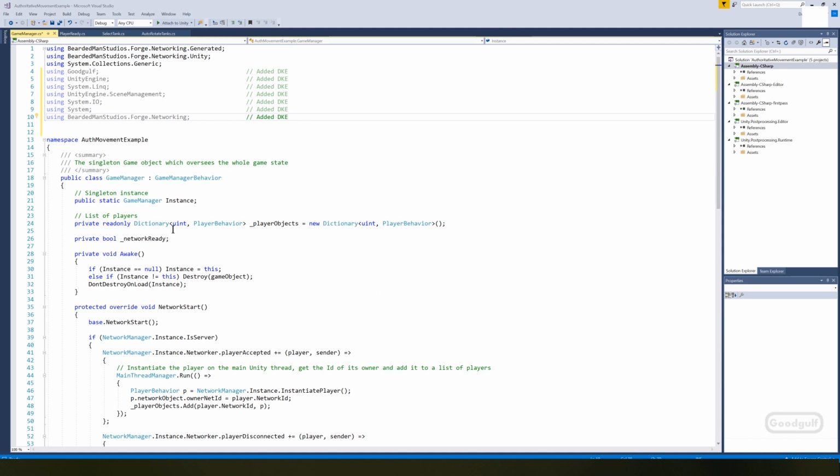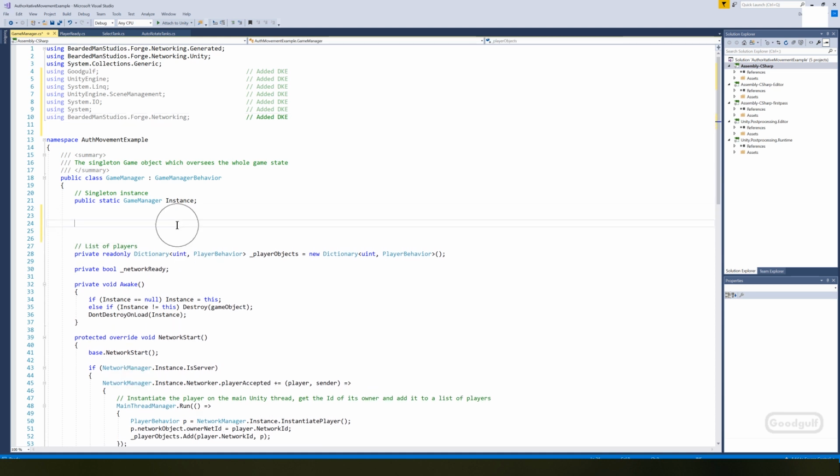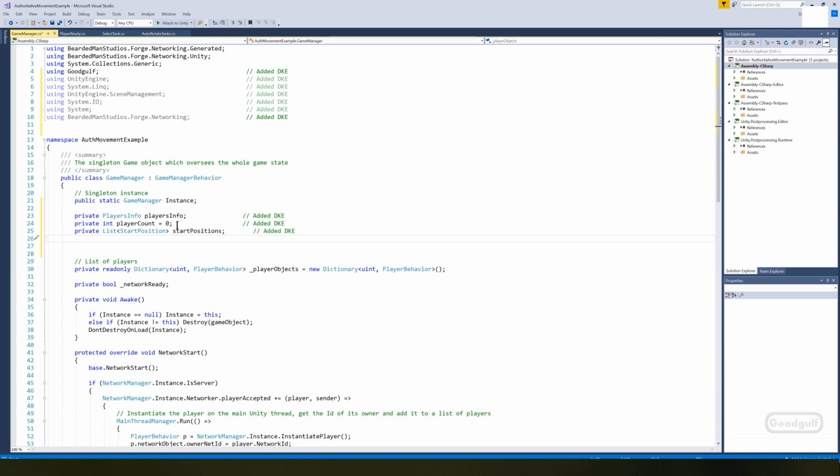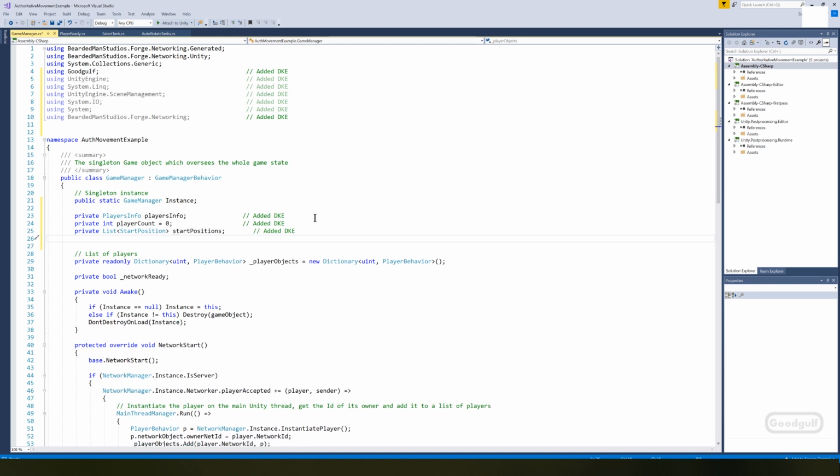So we add a few properties here, including the list of start positions, which we need to populate. So we will do that in the awake function.